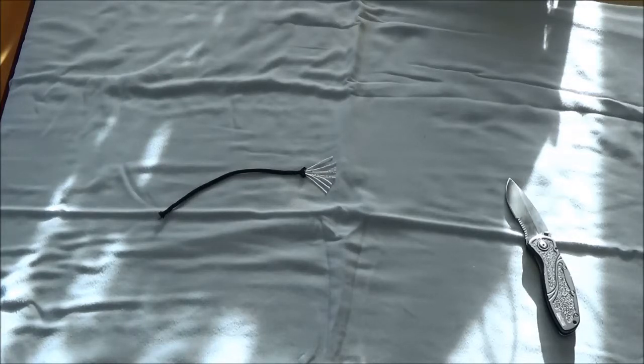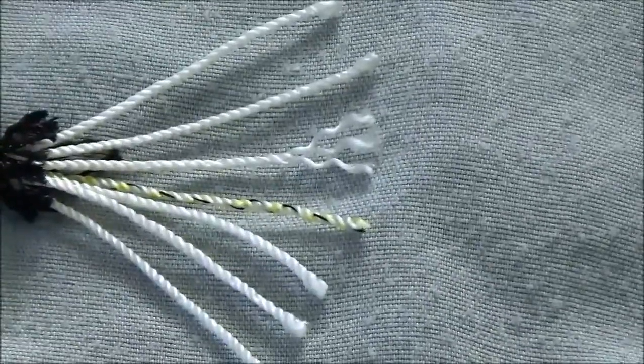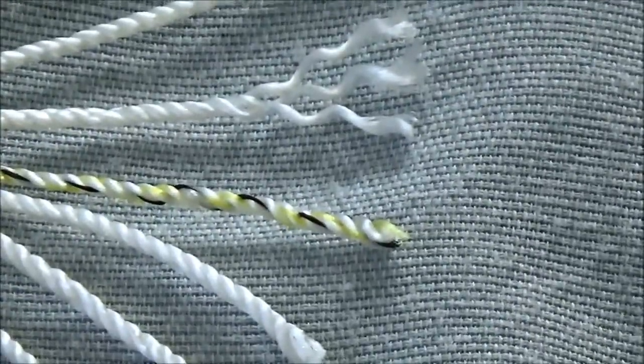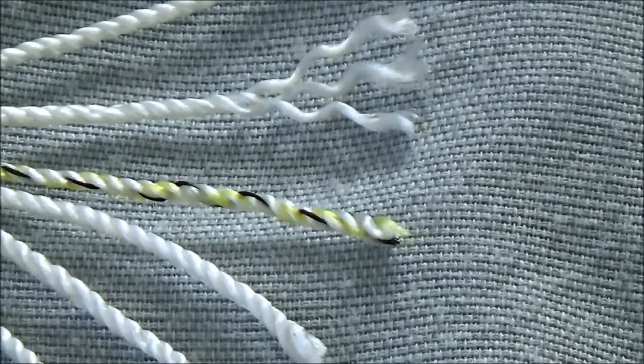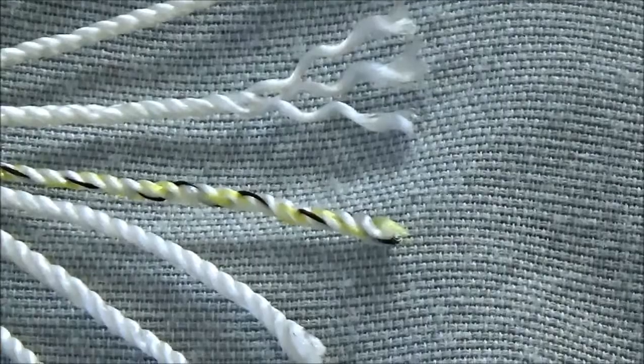It is a paracord produced for the military by certain government contract manufacturers to a certain specification. I don't have the exact number here, but it is a 7-strand inner core with 3 yarns per strand, and it also has a color-coded yarn in one of those strands to identify it as military spec. So if you zoom in on the piece that I've got, you'll see that it has 1, 2, 3, 4, 5, 6, 7 strands, and that it also has 3 yarns per strand. And you can also see the yellow and black stripe in one of the strands that identifies it as being military spec.